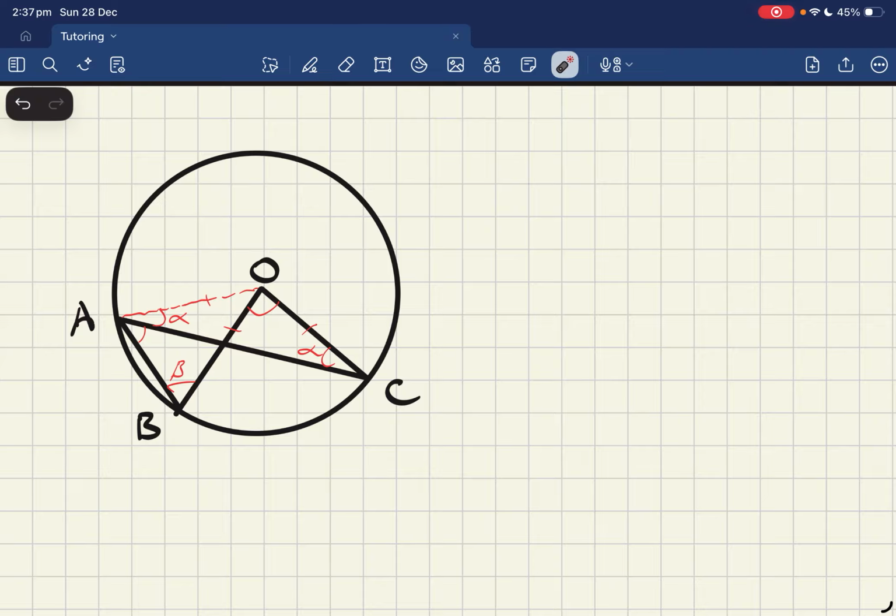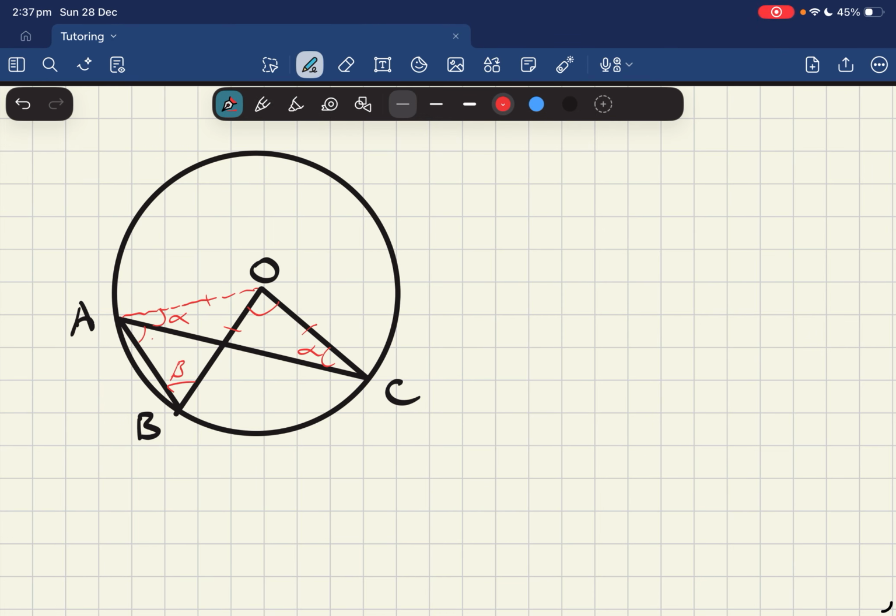Now, not to be confused with this little one over here. The entire angle here has to be beta because it is an isosceles triangle. This entire one has to be the same as this one. But I want to work with this little angle in here. Now, if I know the big angle, the entire one, is beta, and this little one is alpha, I can call this angle in my triangle beta minus alpha.